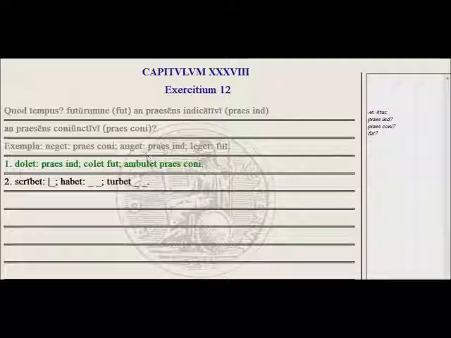If you don't know which conjugation it belongs to, then you'll need to look it up. So you need to know that, like, scribere is third conjugation, scribo, scribere. Habere is second conjugation, and turbare, this is first conjugation. And so you need to know that for all your verbs to be able to do this exercise. So good luck with that, and let's try exercise number 13.